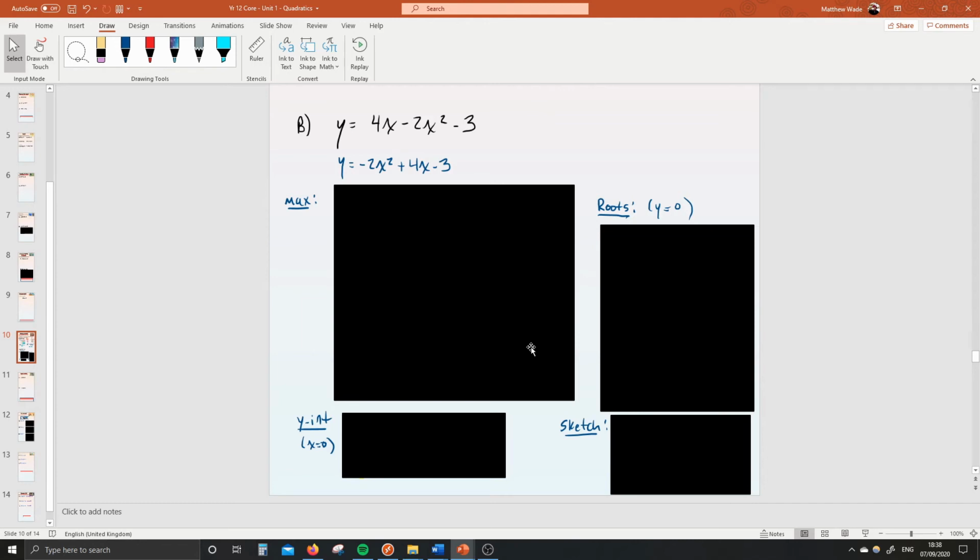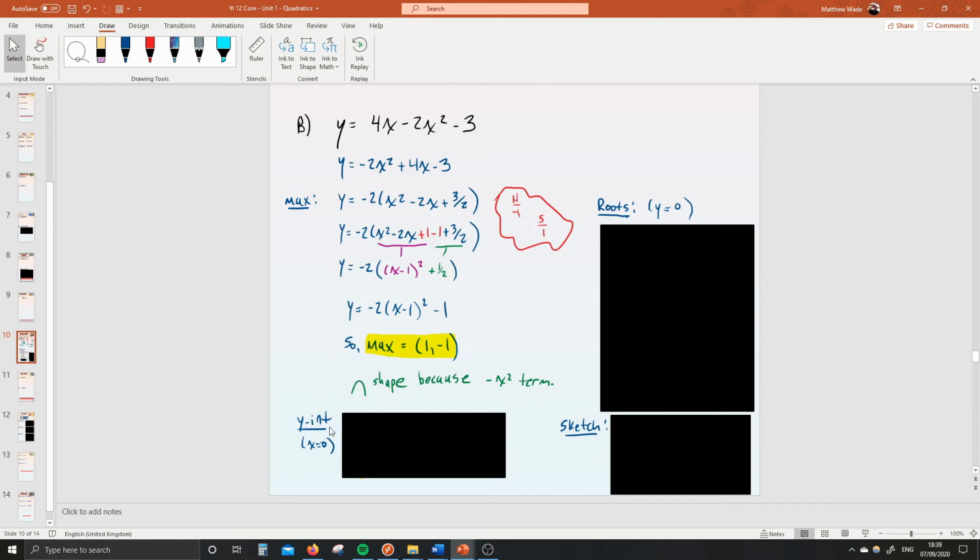Okay, guys, so 3, 2, 1, boom. Very tricky if you didn't quite get this right. So the max should be 1 and minus 1. There's completed square form. If you didn't get it right, just have a little pause and read through all of the steps there. It's a downward shaping one because the dominant term, the thing touching the x squared, is a negative. Cool. Y-intercept, easy peasy this one. It's minus 3. Cool. Now the roots, very interesting.